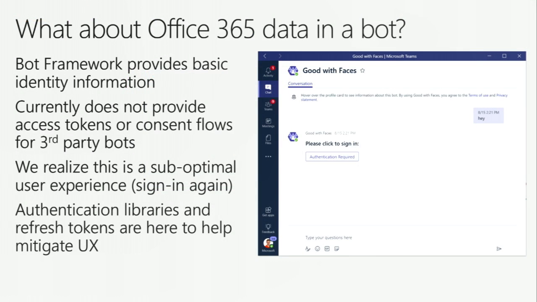So you mentioned before, Richard, that the authentication with SharePoint, which is passing that through, but there are some things that right now the bot framework doesn't do from that scenario, right? So what kind of things do people have to look out for from that aspect?